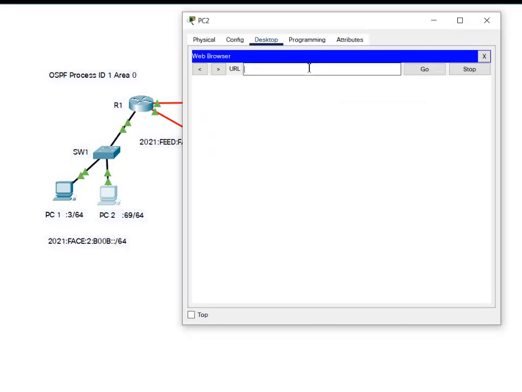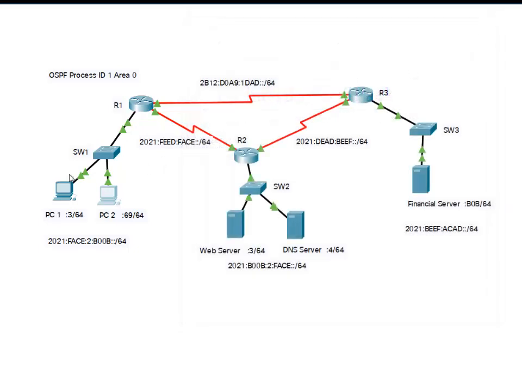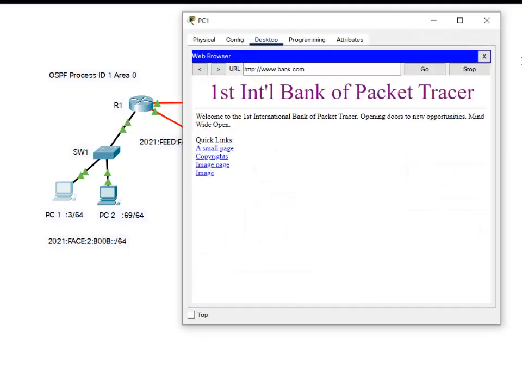open this up. We're going to go to www.bank.com, and it should time out because it's not allowed to go through HTTP. And there you have it. Now we're going to come over here, HTTPS, say, oh wow, that was easy because that PC2 you already had access list. Well, let's jump on PC1.